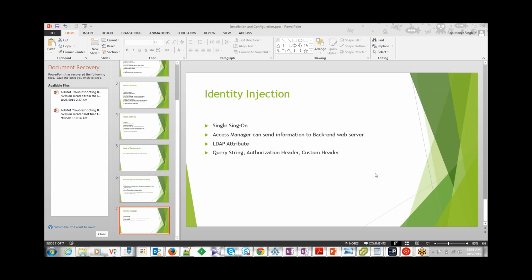This information will go as an authorization header to the web server, and the web server can check this against their own database and find out whether this user is authenticated or not. But when you are using NAM, you access a protected resource, you already authenticate yourself with the identity server. So if the web server will again ask for username and password, and the user has to put this information again, it shows that single sign-on is not achieved.